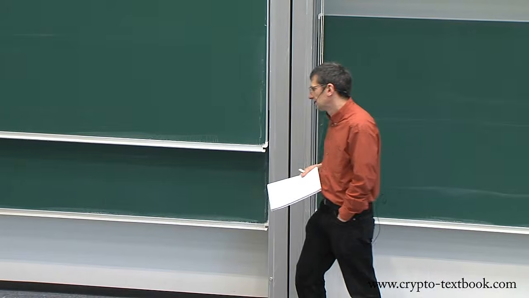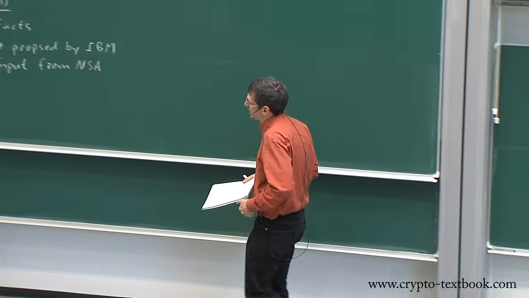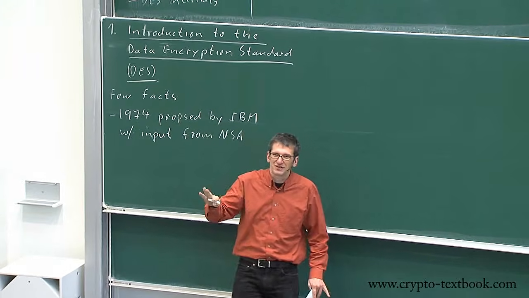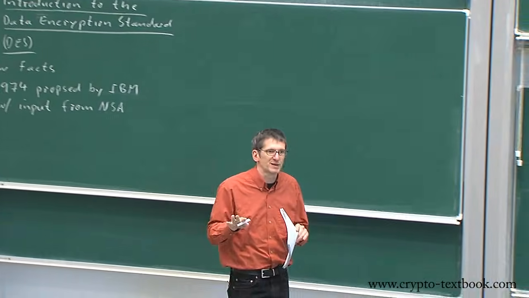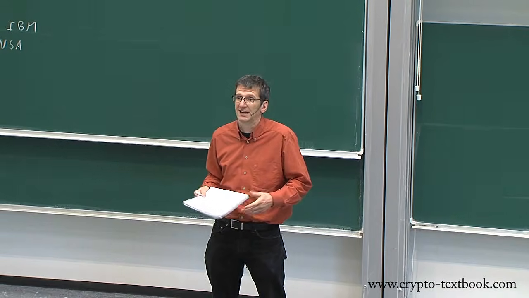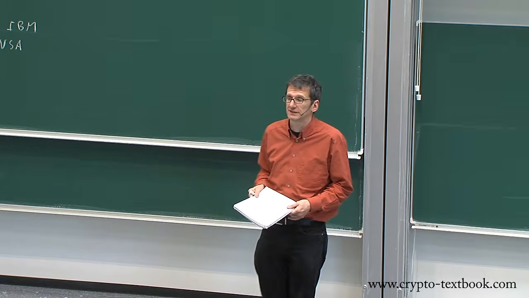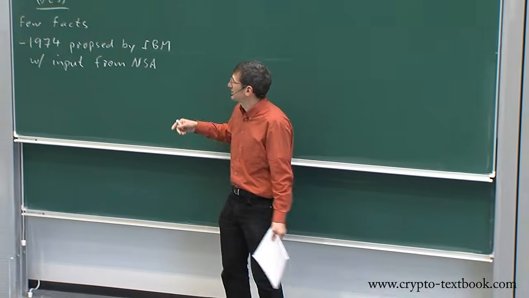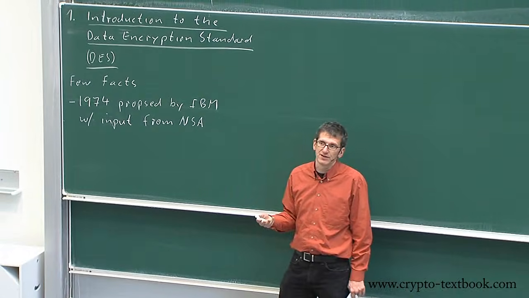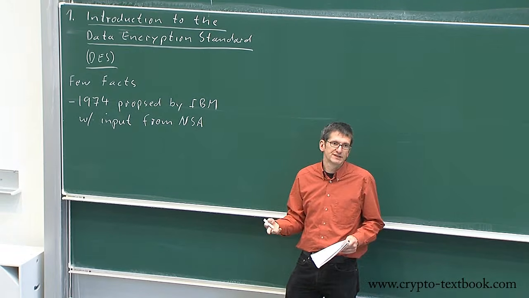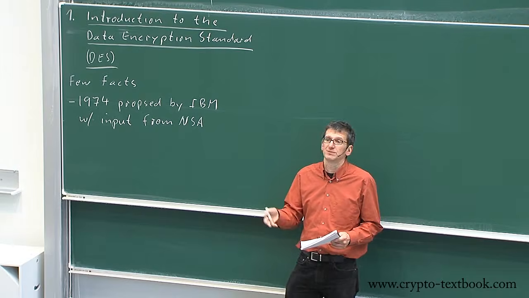It's quite interesting. In particular, what's relevant, up to that point in time, there was no real cryptography out in the public space. All cryptography that was being done was done by the Geheimdienste, the intelligence services. And it was very interesting that the US government asked for a standard. This was a request by the US government. The US government said, who can build us a standard? And then IBM said, we can.